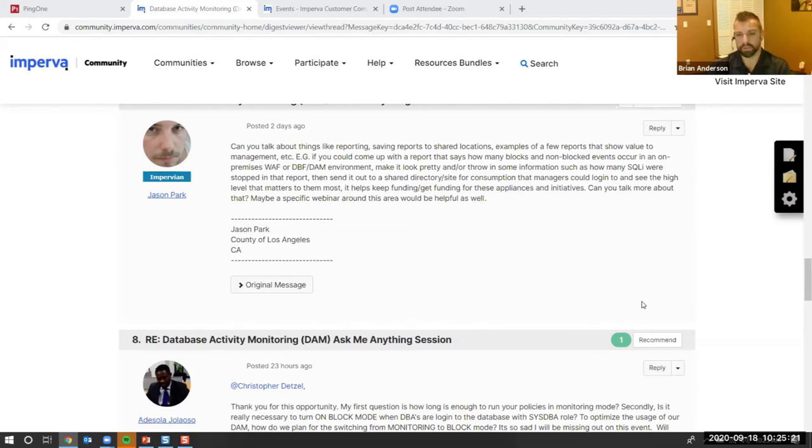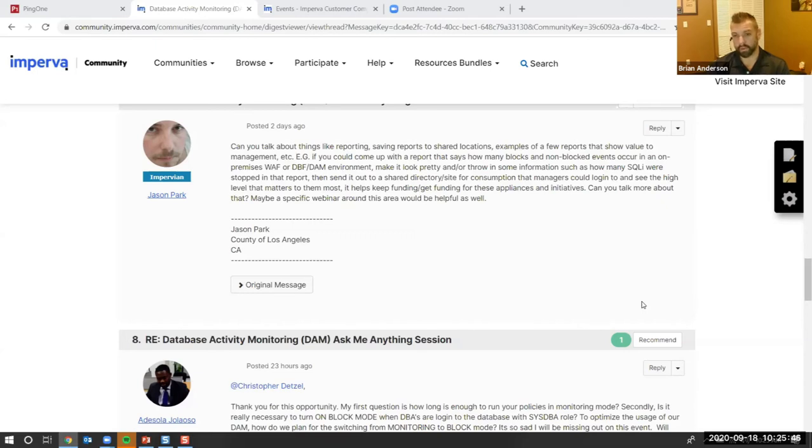As a general statement, our web application firewall product, Jim and I were talking about this as well, blocks a lot of stuff because half the traffic on the internet is automated, and a good chunk of that is malicious. So you're always going to be blocking a lot of things on the web application firewall side, so noise. The database activity monitoring world doesn't operate in the same way. You don't always see a bunch of malicious traffic every day.